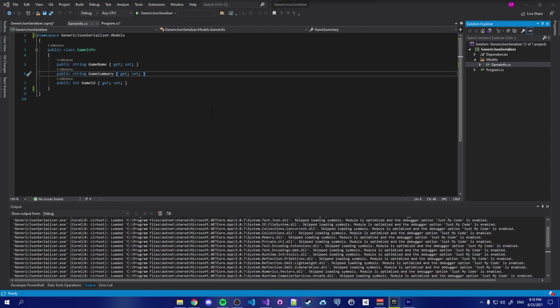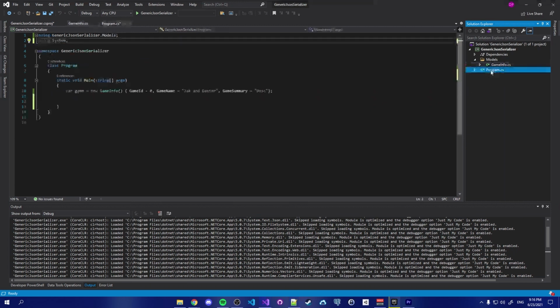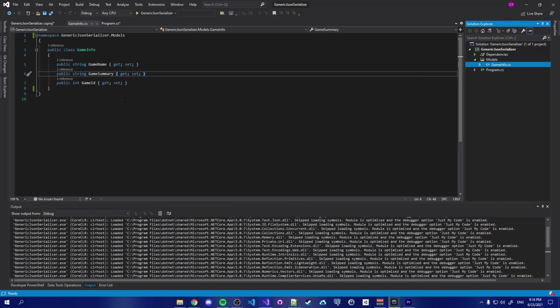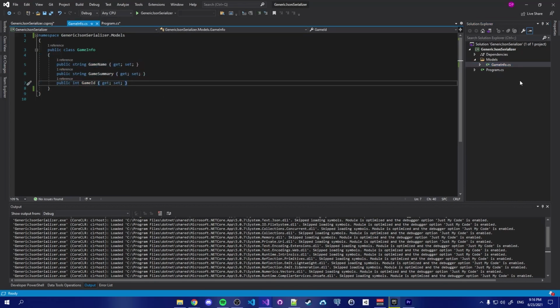Today we're going to be doing a JSON serialization tutorial with generics. So what you're going to want to do is create a console application. I did a few things already, so I've added the game object. Didn't mess with Unity too much, sorry. The object I named game info, basically the same as the previous tutorial once it's uploaded. And I just gave it a few fields that we can mess with here.